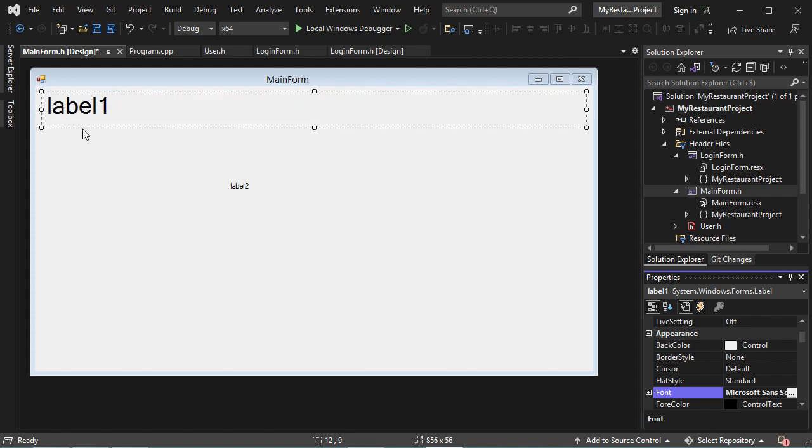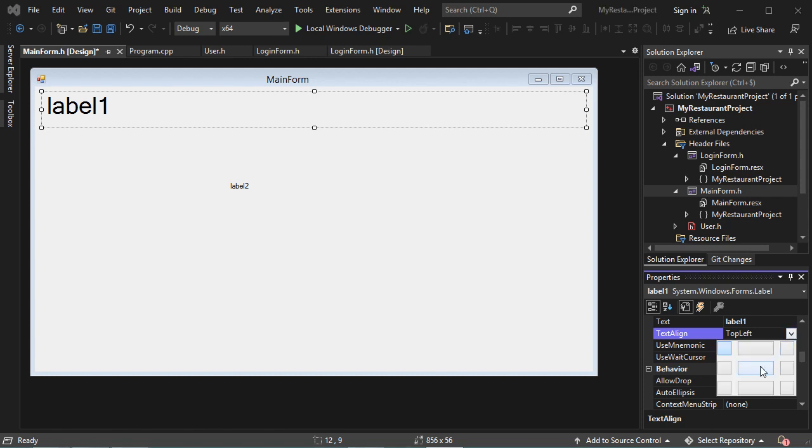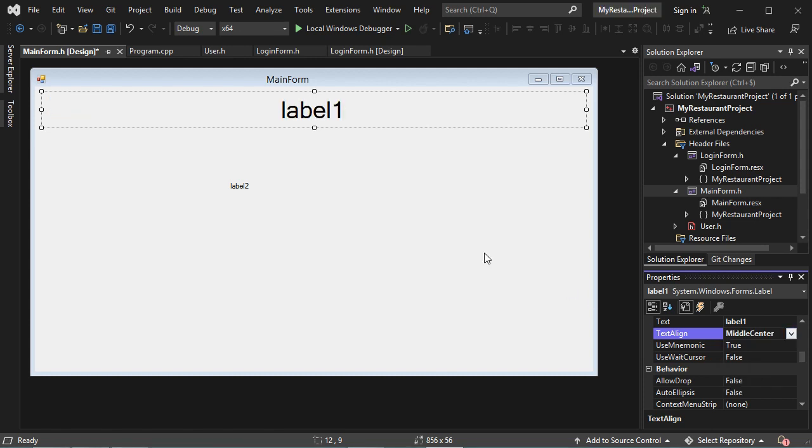Also let's show this label in the middle of the window. So let's modify the text align property. And let's select this area. Now we can modify the text. So let's write welcome to dashboard.